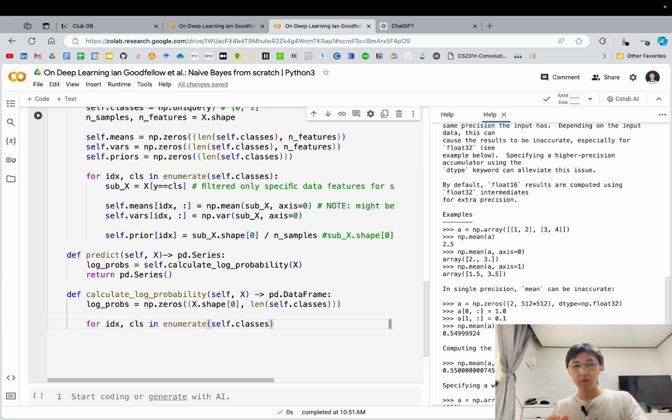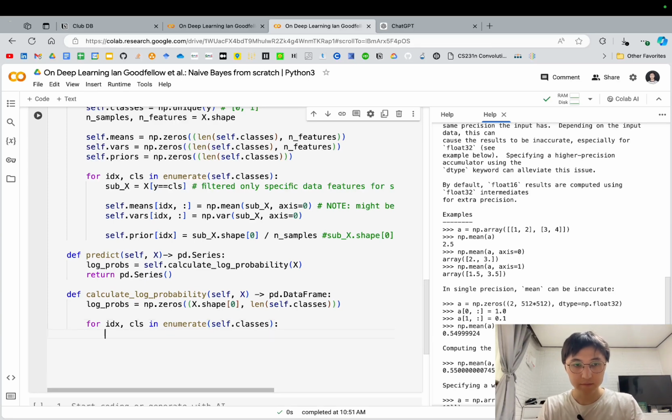Maybe it's also 0.5. We will calculate for each class.